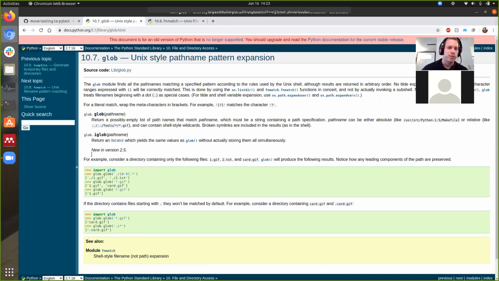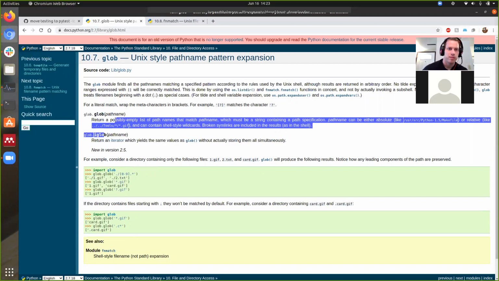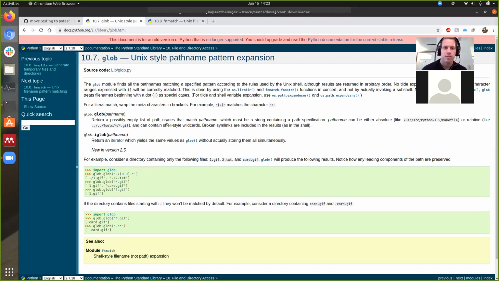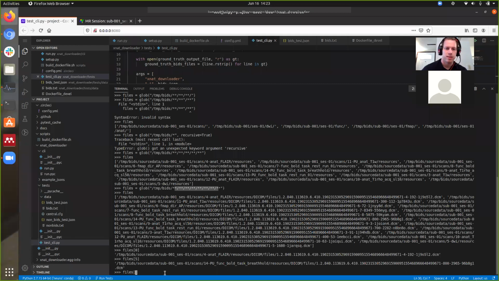Well, maybe I don't see the examples having the double asterisks. So maybe shell style wildcards. Well, let's see. If I just have the single asterisk, does that change anything?